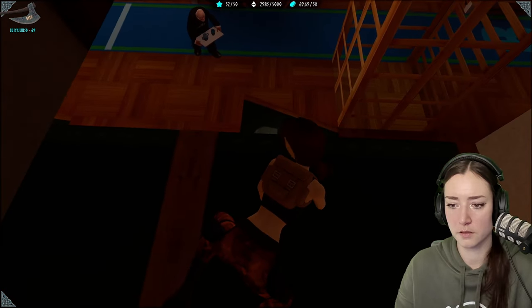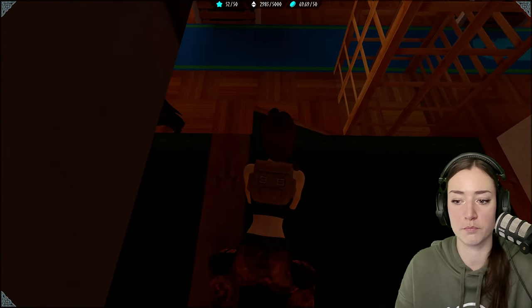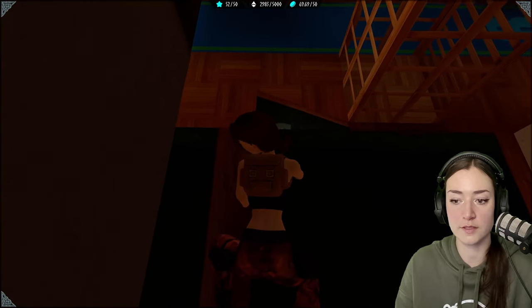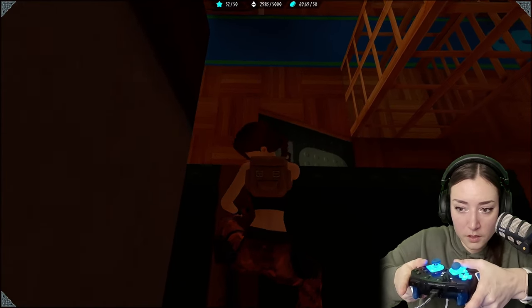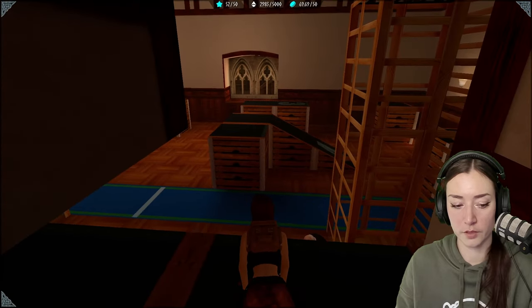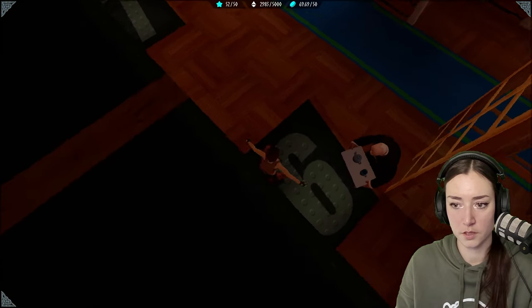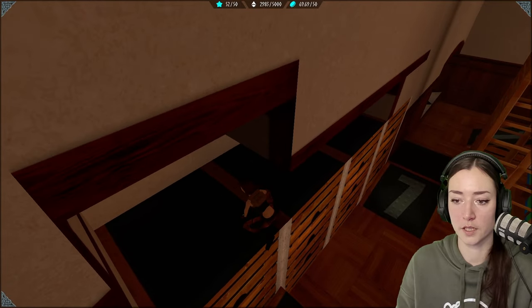Come on, I gotta be... So you see, I'm pressing forward and she's doing a backwards move. Although I still press forward, you see? She's not even falling down. You can flip out with jump button facing a ledge. Ah. Okay, we gotta try that again. We need to practice.